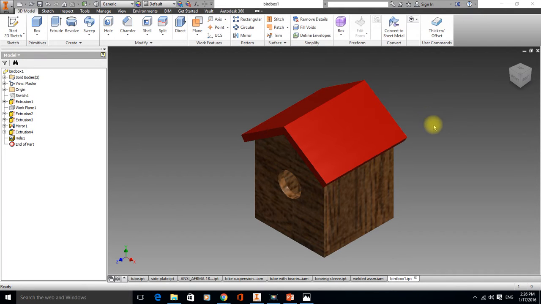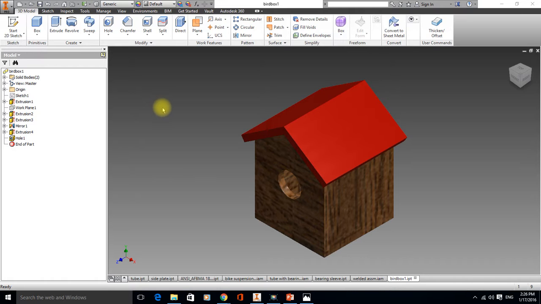Now, the first thing I want to talk to you about is the environment in which we are working. You see on the screen I've already got a model of my bird box, and this is the thing that we're going to create. By environment, what I mean is what we've got available to us. This here is our working area. This is our workshop for today, and this is our classroom for today. And in here are all the tools that we're going to need.